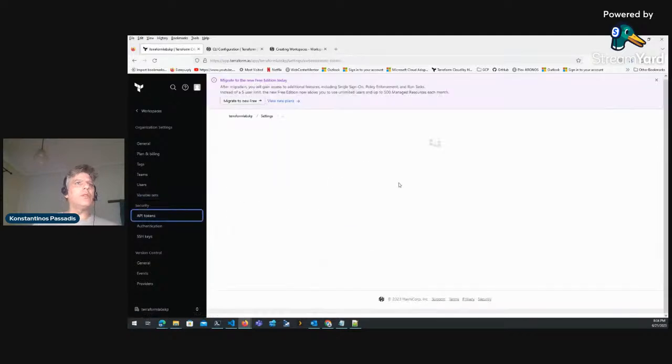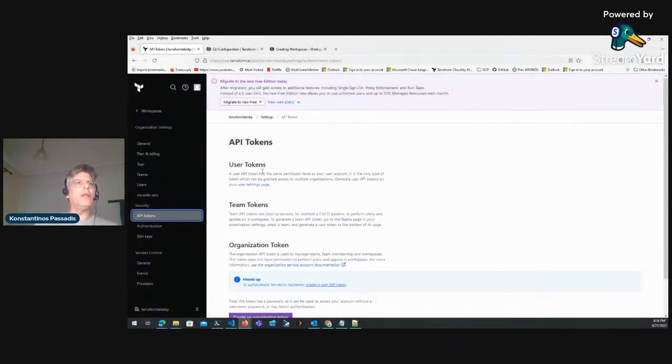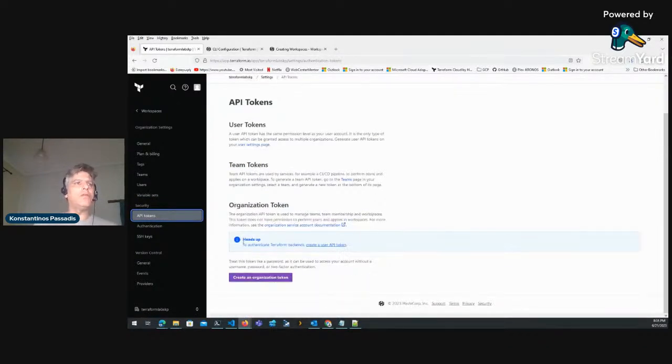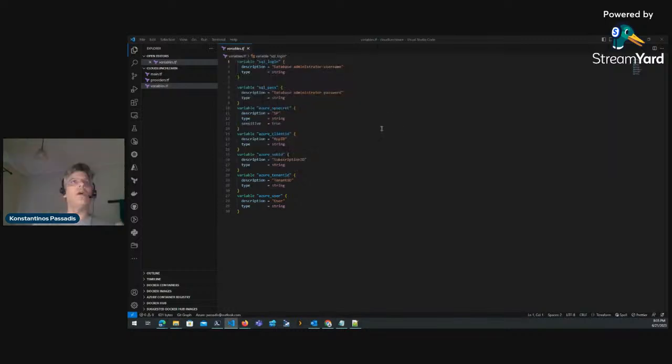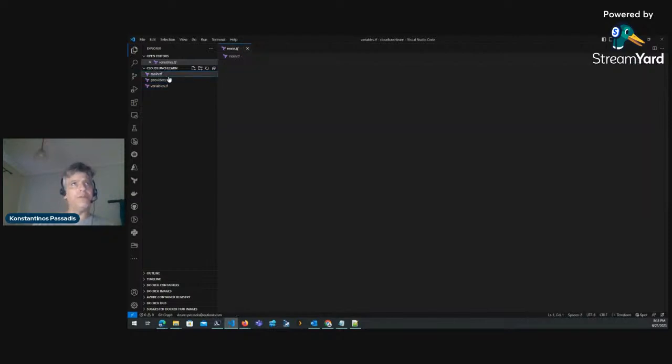You can create your API token here, and you can use it in the file I showed you earlier. So once you have created this file, you have to construct the file that will authenticate your PC to Terraform Cloud so you can run the deployments.